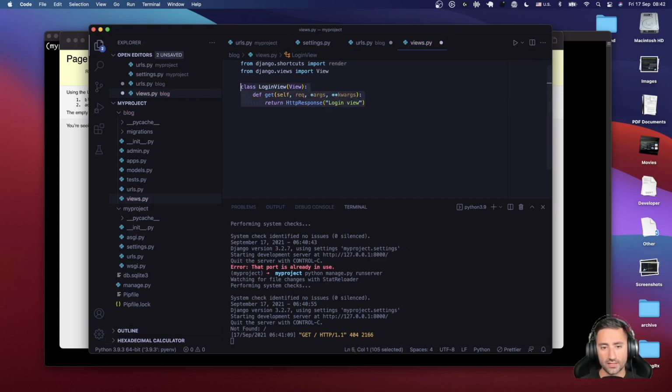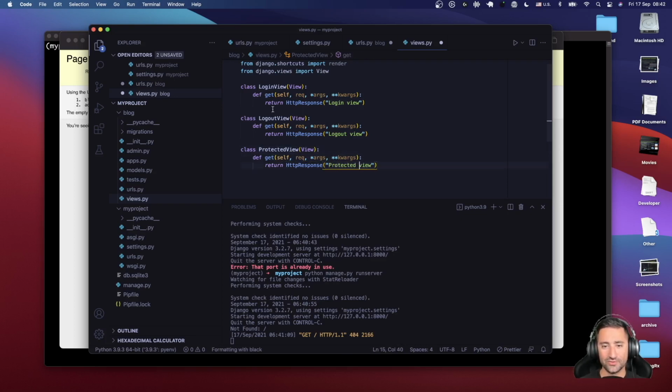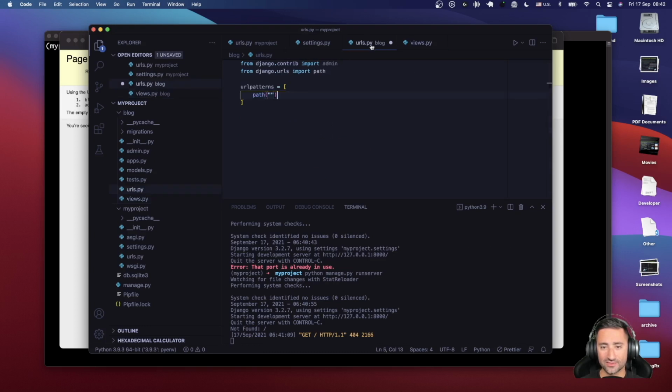Then we say logout view, and then let's call this one precious view, or protected view, maybe protected view. And now that we have the views, let's go to the URLs.